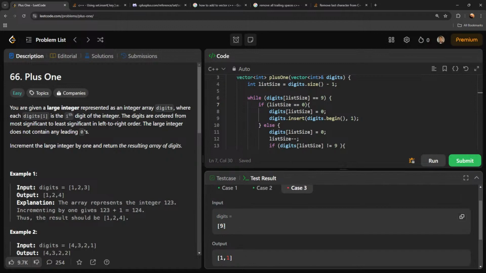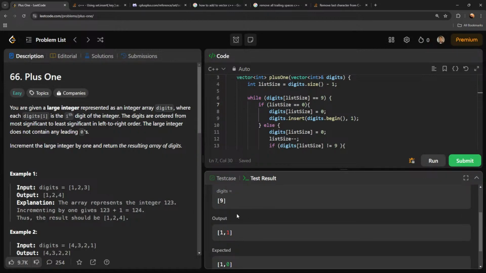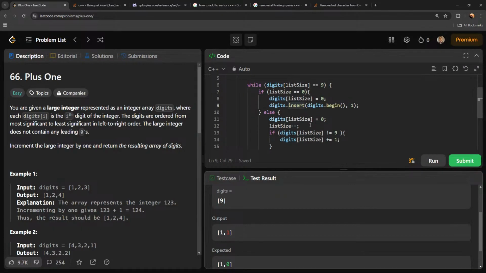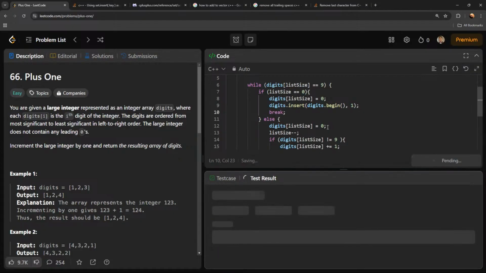While digits list size is equal to 9. Here is equal to 9, so it's true. List size is equal to 0, so you make the digits at list size equal 0, 0. Then we insert 1 here. Nothing's equal to 9, so this break shouldn't do anything.